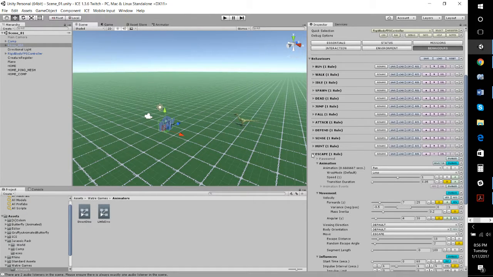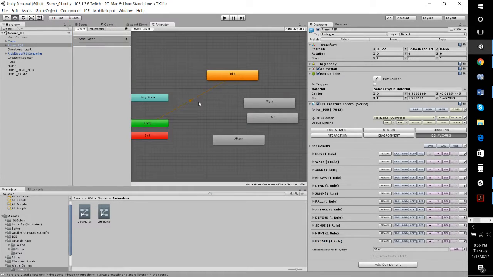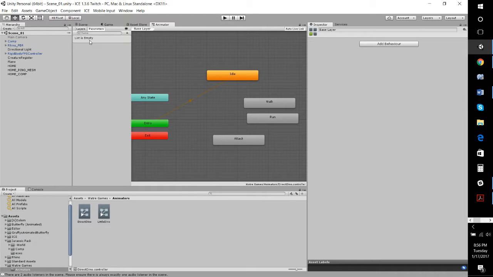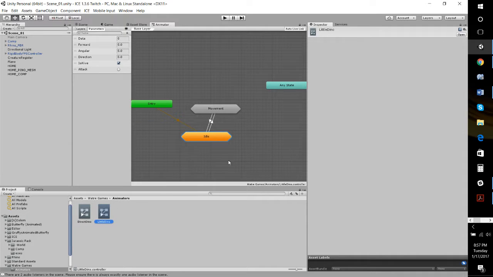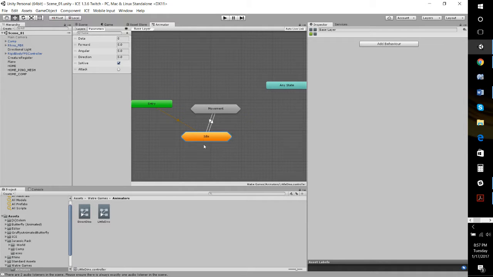And this is really just scratching the surface of what ICE is capable of. This is just the basics. Like I said before, you can have creatures controlled by the Mecanim animator here, which you can add parameters and a whole stack of things. Just as an example, I had a different dinosaur set up using Mecanim here, and he's got all these options which can control various things. I even have them set up for this one, I believe.